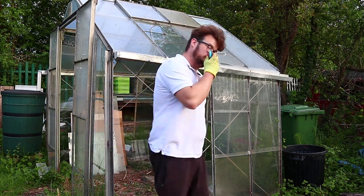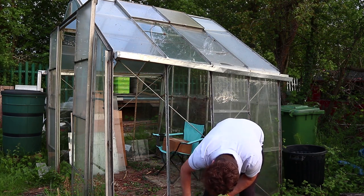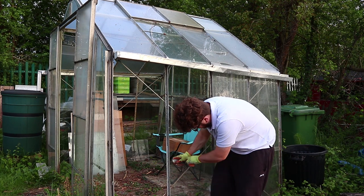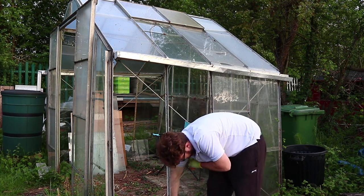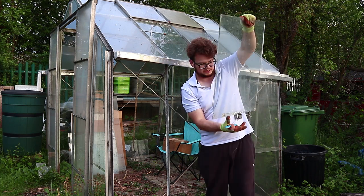One side's already off. Hopefully this side should come off a lot easier. Release most of it, and I'll slice down the back. There we go. That's another bit salvaged.